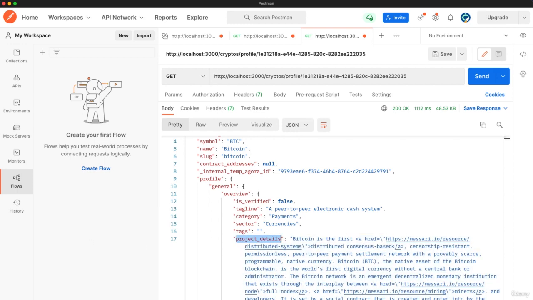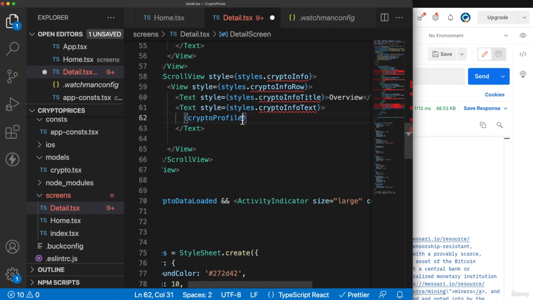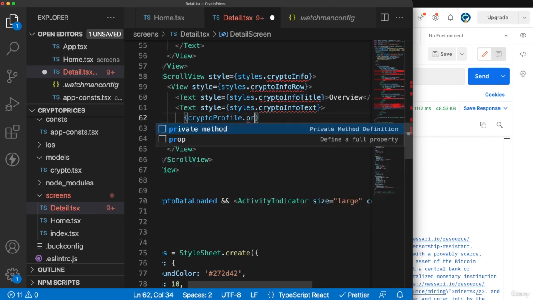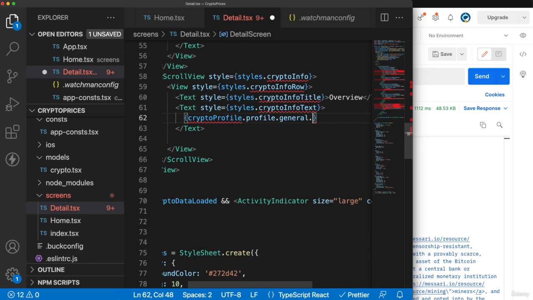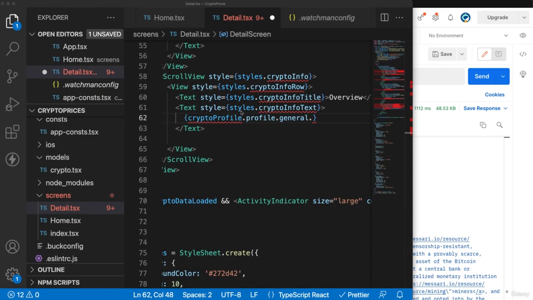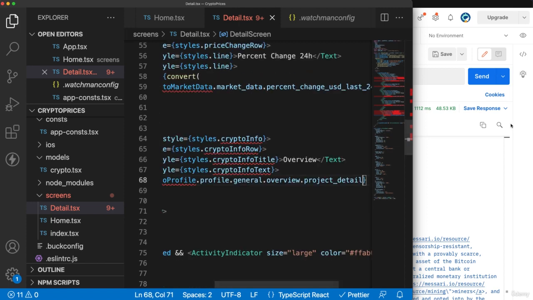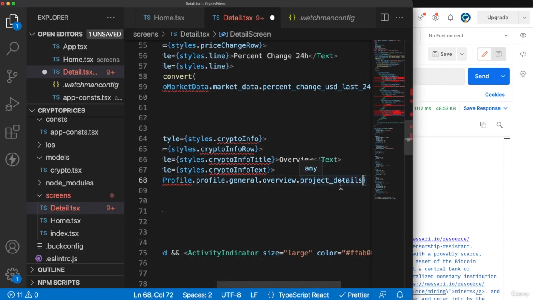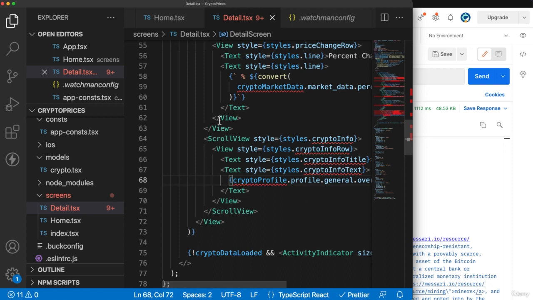So I will go back and I will say crypto profile.profile, exactly like how we have it in the API, dot general, and then overview, and then we can put the project details. So we save everything. It should be project details, not detail. So I will put here details. So let's save everything. Of course, there are errors here.